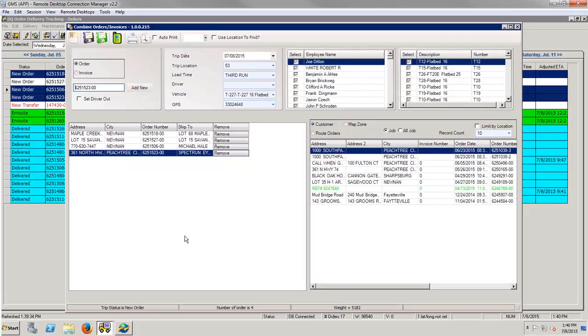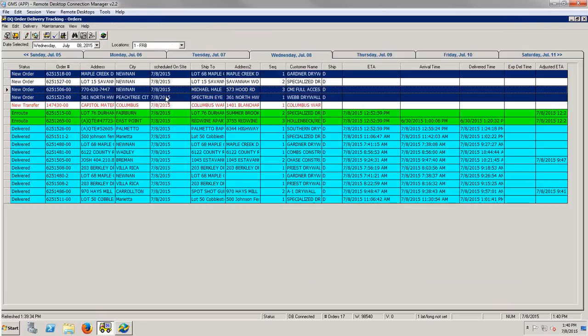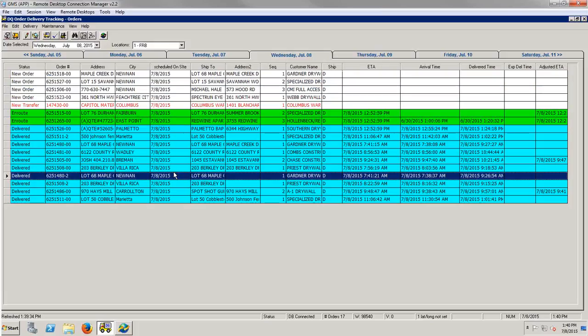I'm not going to save any of this because I don't want it to mess up what the guy's been doing. But that right click will then pre-populate that form with the orders that you selected. So you don't have to do each of the tickets one at a time. You can also optimize them inside that. Anything that goes into that is your capable functionality from that particular window.